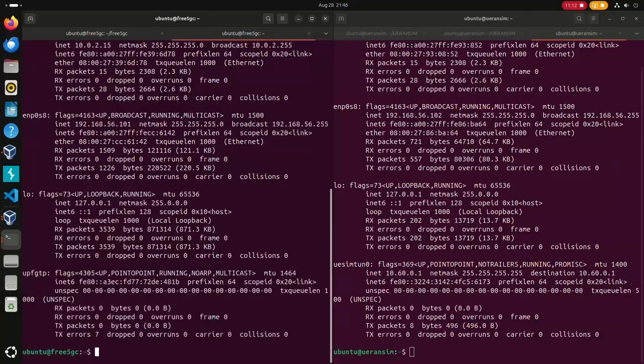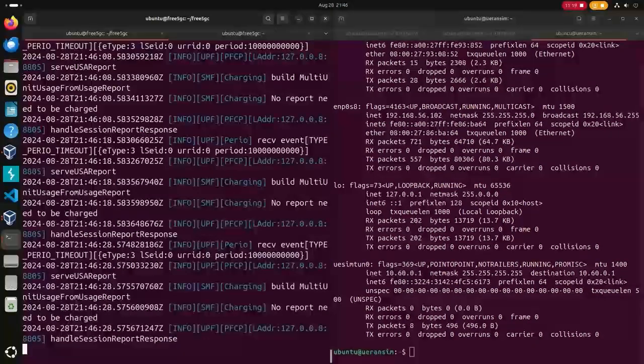And we can see the UPF and GTP in Free5gc are running.